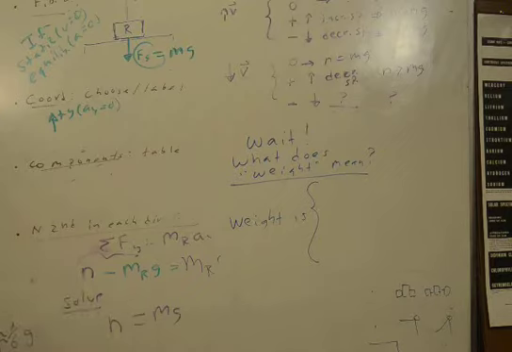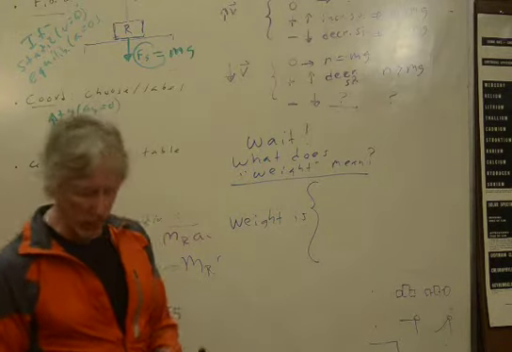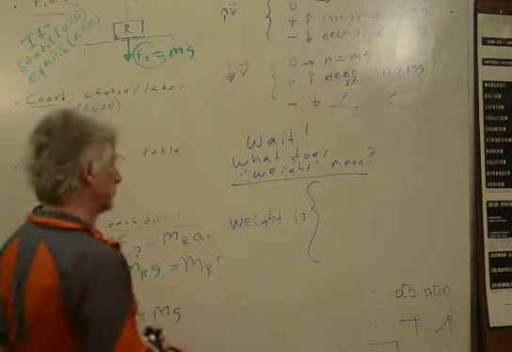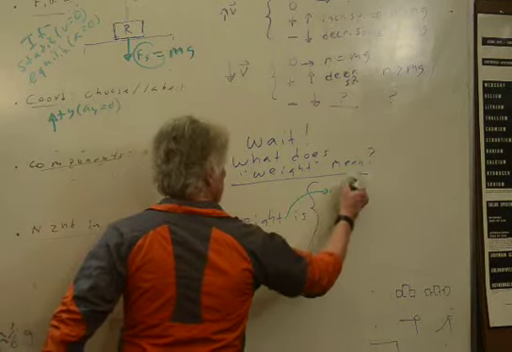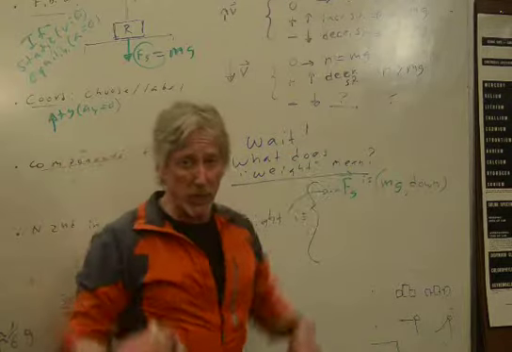Weight. There was a poll of physics professors, and most of us agreed that we would like the word weight to mean force of gravity, which we know is in magnitude mg down, right? That's how much weight is. It doesn't matter what you're doing. You can be accelerating up, accelerating down, free flight, sideways, anything hanging on a string, springs, friction. Still, the force of gravity is mg down. That would be your weight.